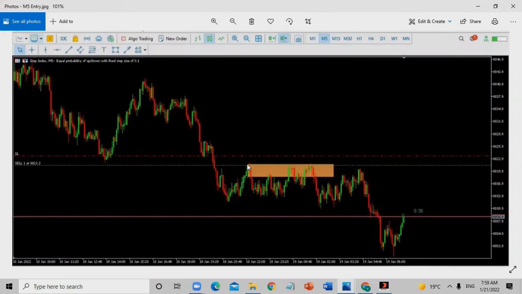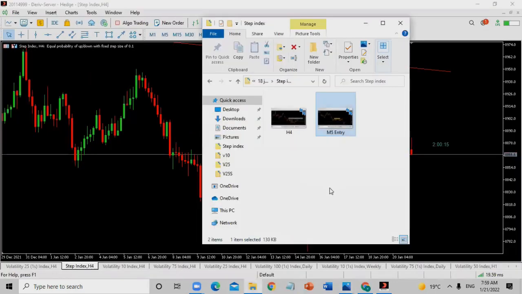All right, so I saw this order block on the M5 time frame, and price got back into it, and our entry was made right here, and we watched the market go. And look at the stop loss. You can see the stop loss. Basically, price did not even go into drawdown, right? And we were in profits. Okay, so that is the second trade that I took on the 18th of January. It was on the Step Index.